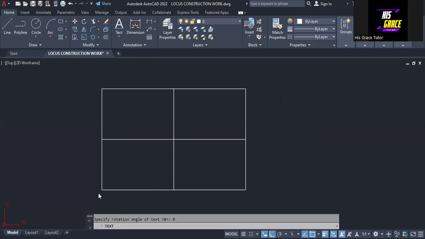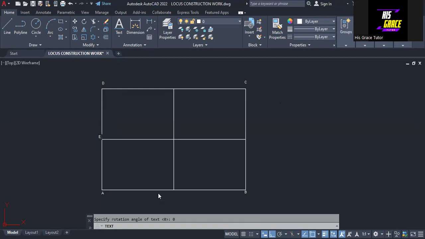I want to start from here. Here I want to put A. So here we have A. Then this point, I want to put B. So here is B. Then I want to put C up here. So here is C. Then I want to put D here. So this is D. Then this point, I'm putting E here.